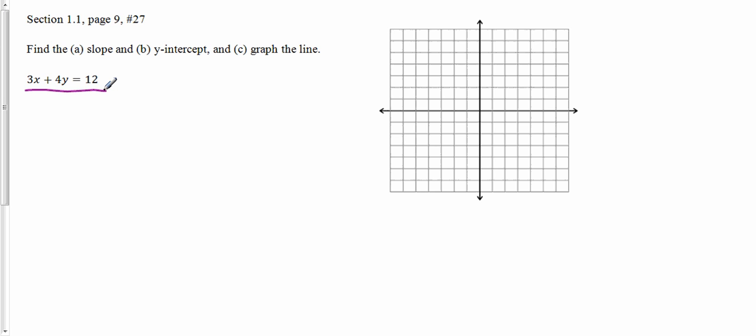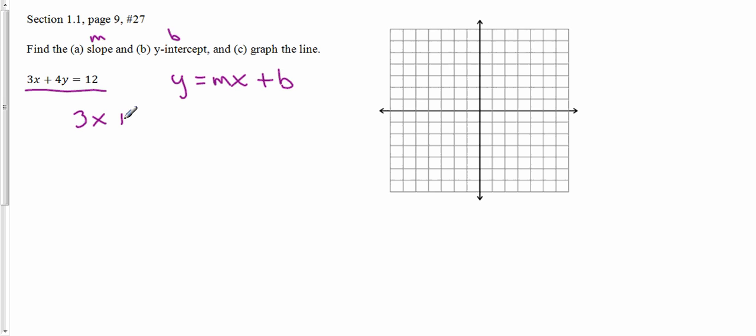So my favorite equation for a line is y is equal to mx plus b. And then I know that my slope is m and my y-intercept will be b. So I'm going to start with my original equation, the general linear equation, and manipulate it until I have it in the form y equals something. So I'm going to start by writing that down.